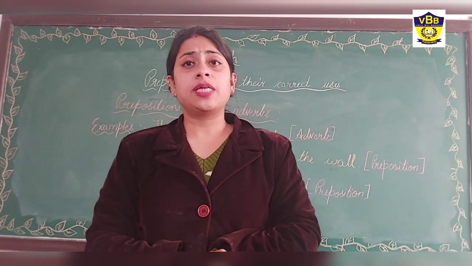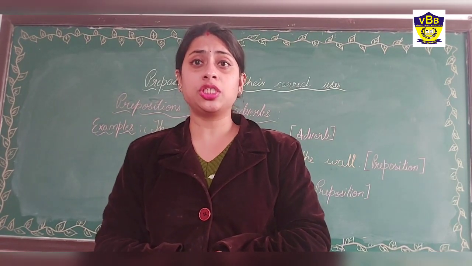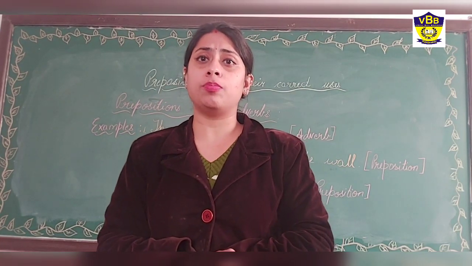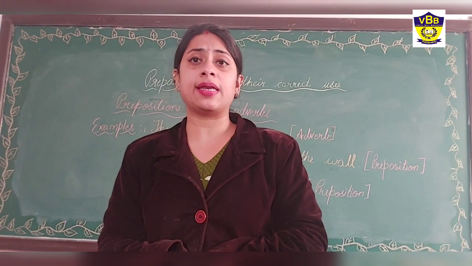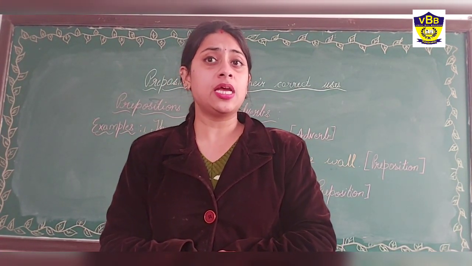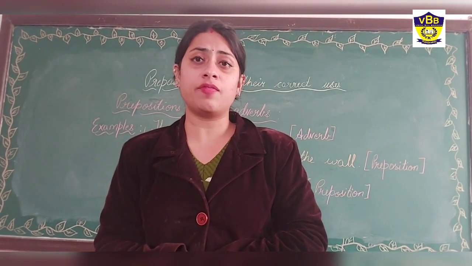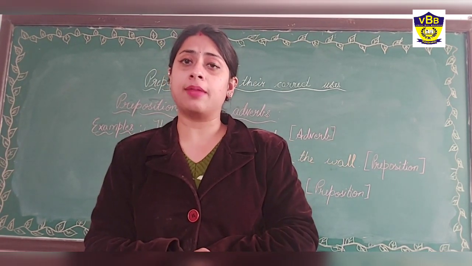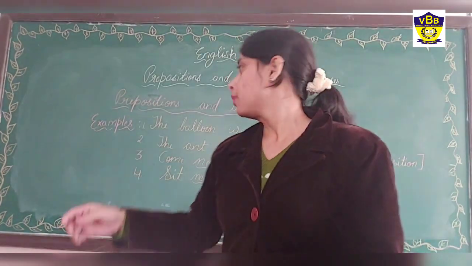Adverbs are basically used at the end of a sentence, while we use prepositions in the middle of a sentence, unless we use the object as a question word. When we use the object as a question word, then we always have to put the preposition at the end. But if we are not using any question word, then the preposition will always come in the middle. But adverbs always come at the end. Now let's see some examples here.